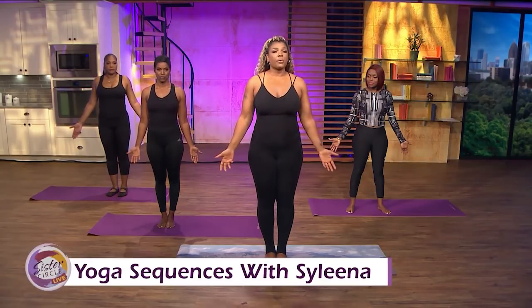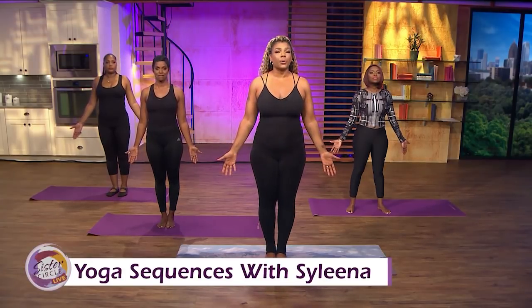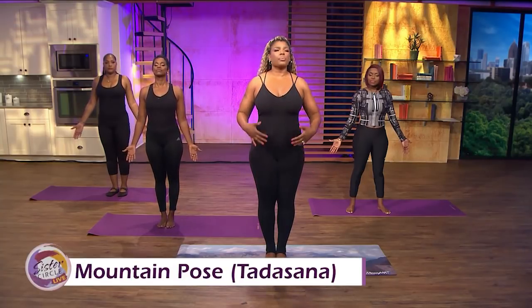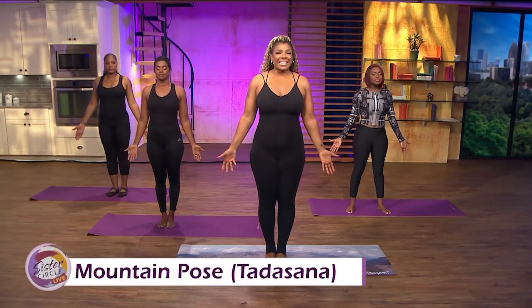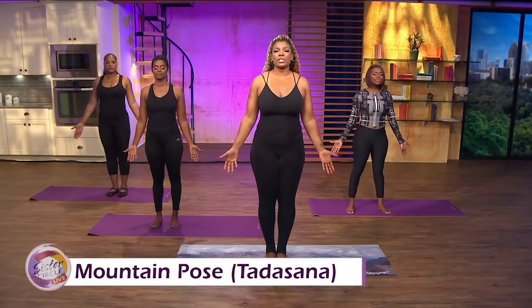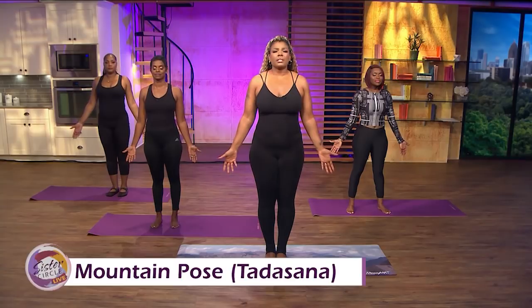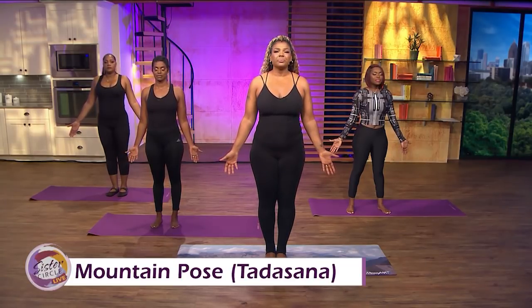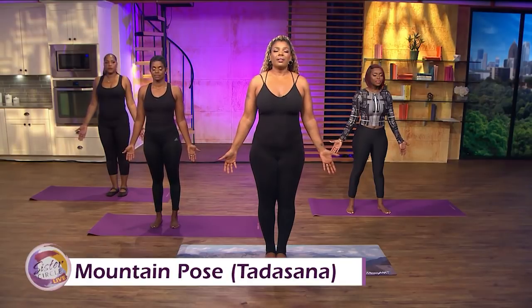So we're just gonna start with Tadasana. Tadasana is mountain pose. Mountain pose allows you to open up your diaphragm. It's good for breathing. It strengthens the knees, the thighs, and the ankles. And you really can just stand like this at home watching TV, just breathing deeply in and out, box breathing, in through the nose, out through the mouth.